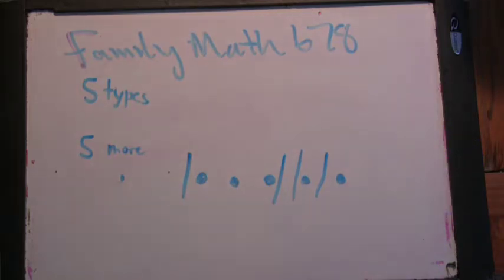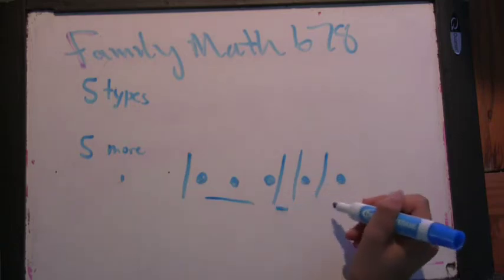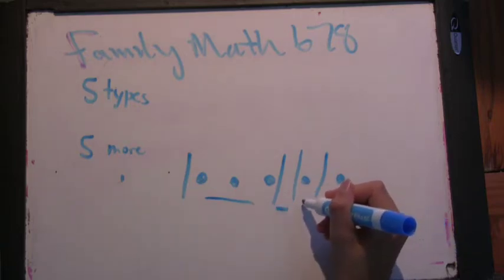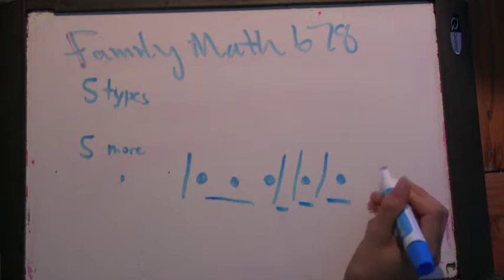It's kind of like this. What would this tell us? Three of the first, none of the second. And there's one of the third, one of the fourth, none of the fifth.